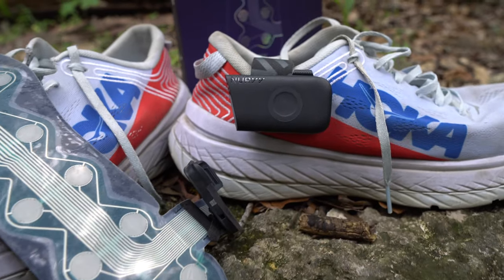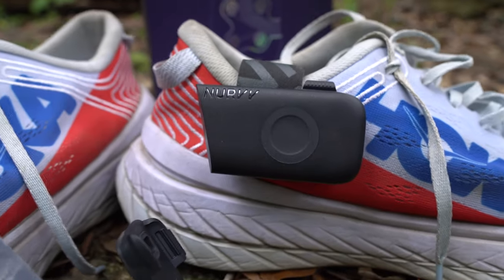Next point to talk about are the brains of the NURVV, which each weigh about 22.7 grams, which can sound like a lot. I've said in other videos of running shoes that 100 grams per shoe can cost you about 1% more energy, which translates to 1% slower. So here we're talking about 0.227% slower. It's really not that big a deal. It's a fractional percentage that you add to your shoe, which is pretty negligible. Surprisingly, I barely notice them at all, even though they're visibly noticeable on the shoe.